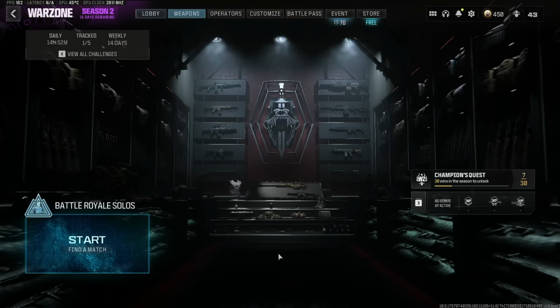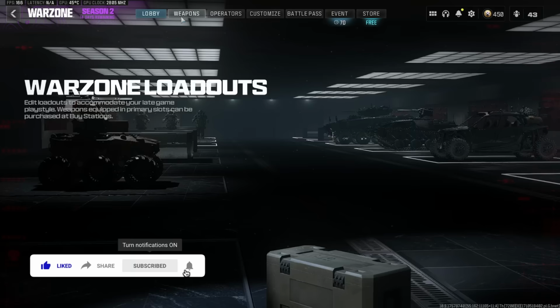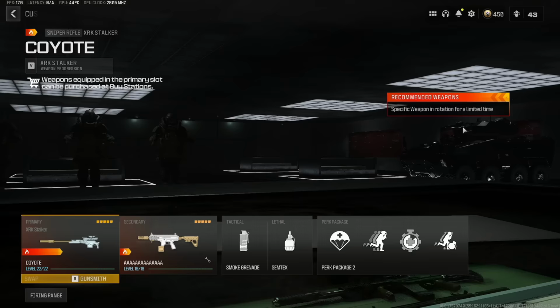This is the XRK Stalker. It's a blueprint that you get for getting this bundle. This operator looks like Bumblebee from Transformers. I know it's kind of weird, but you get this sniper, and the sniper is really cool because whenever you shoot people, it starts, well, I mean, you can see right there. It's pretty insane, I'm not going to lie.